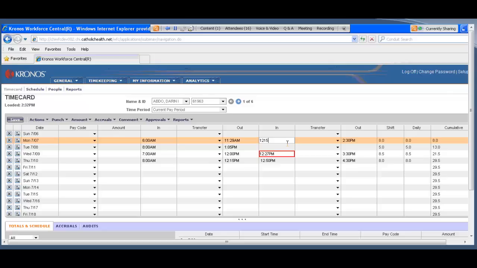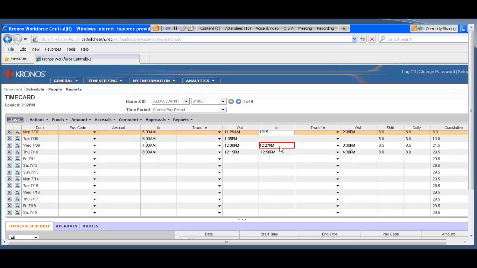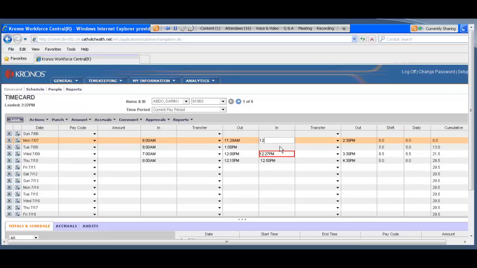I just need to make sure, and I won't show you in this example, but I'll show you in another one, where you need to be careful when you're entering time in here, that if it's PM, you indicate to the system that it is PM. So I'm just going to say that he wrote on the edit log that he got back at 12. I make sure, is there anything else that needs to be edited here? I don't see that. I'm just going to tab off of here for a minute so that you can see what happens when I do.